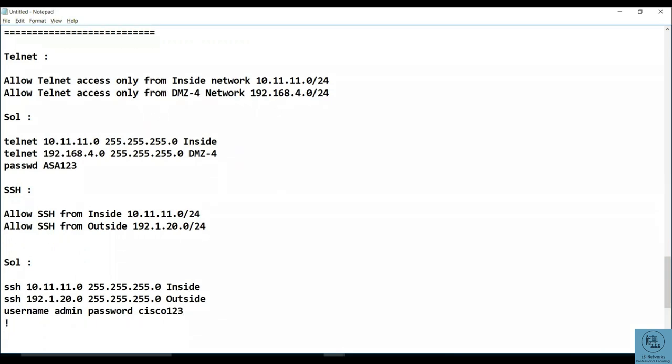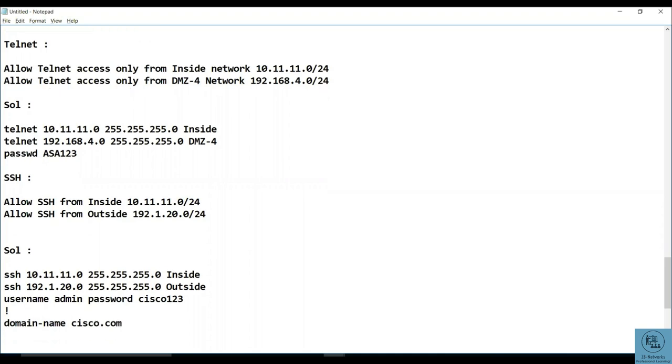For SSH to work, we need the SSH keys to encrypt and decrypt the data traffic over the SSH session. For that, I need to ensure I have a domain name. Domain name is the command; give any name, because I don't have any certificate here. Then I have to generate the SSH keys. My command is crypto key generate rsa modulus, and I can define the key size here.